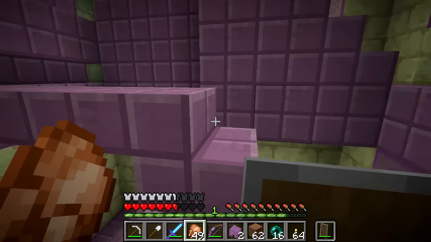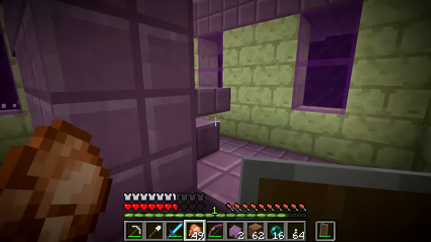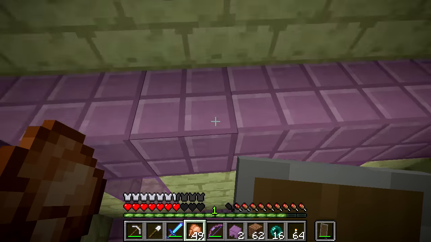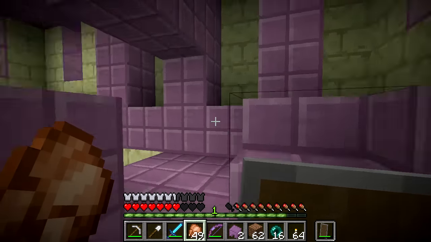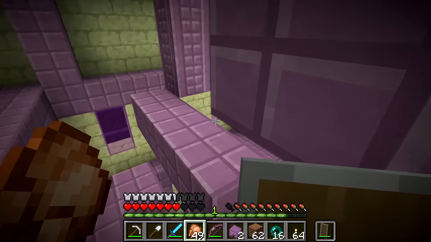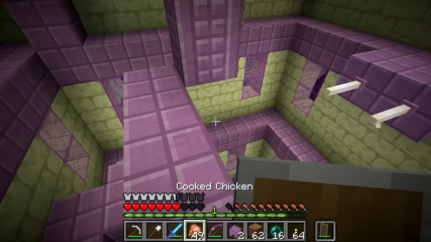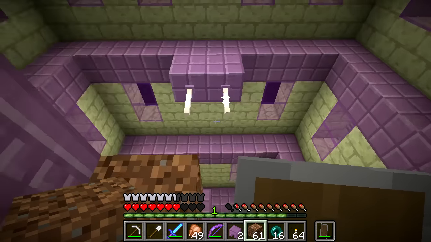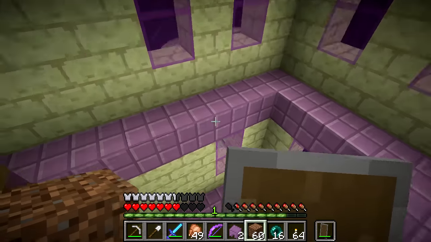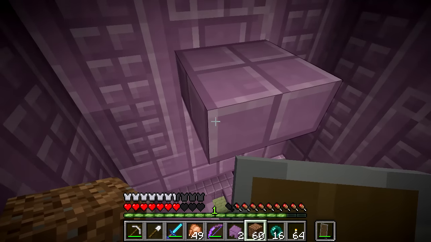Okay, and I've only got two. I was hoping for about six shells so I could make at least three shulker boxes. That was my hope. I don't know if this is going to happen now. Let's get you there. Let's see if we can actually get up here again. Let's start climbing again. There we go. Okay.